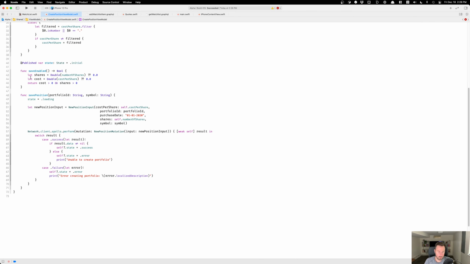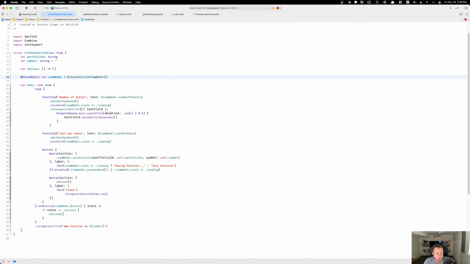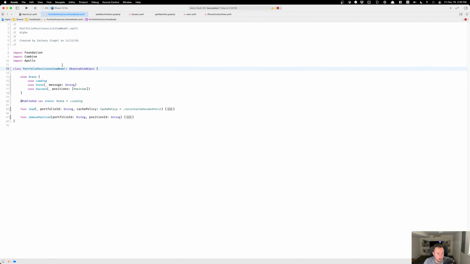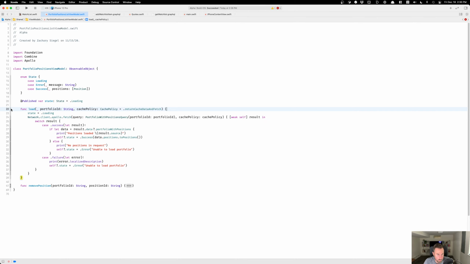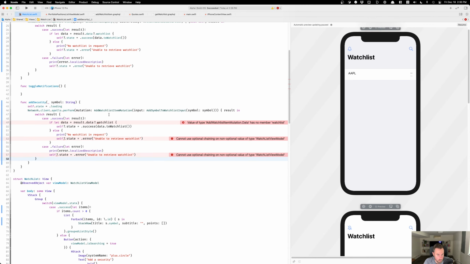Yep. So when we do this, in our portfolio positions, we load, and then we load again. Right, okay. So basically the pattern is going to be that after we add, we would then load again.